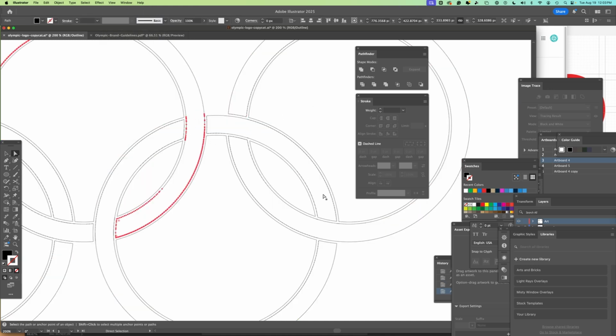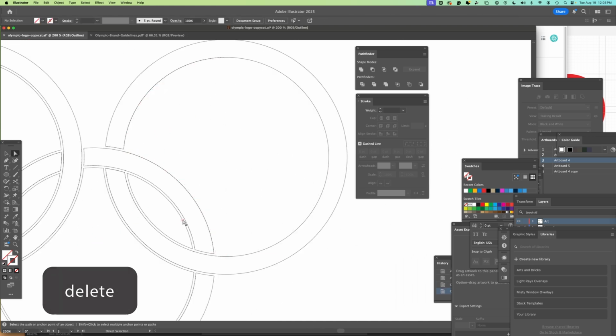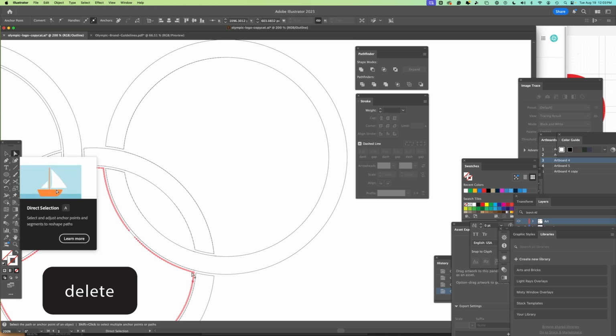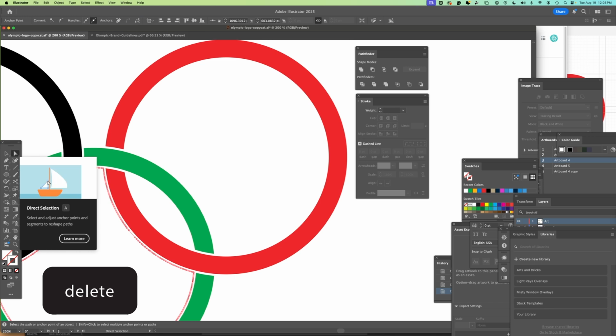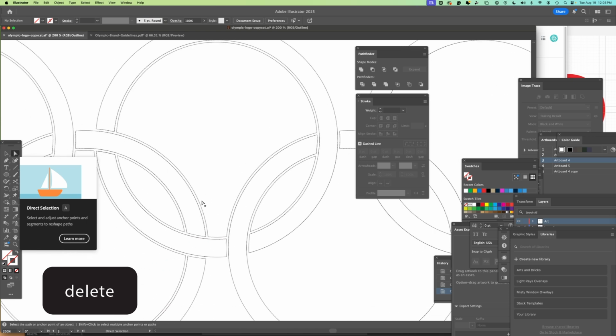Unite. Divide sometimes makes hidden shapes that you don't need. So if there are these extra shapes inside that are kind of left over by the outline that we had, I would delete them. So I have this selected. I'm using my white arrow. I'm grabbing right on the stroke. If I say preview, I can't see it, but it's really there, right? So I want to delete it and have the cleanest logo design that I can.